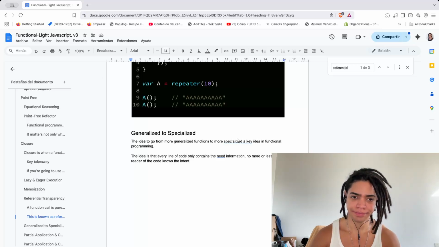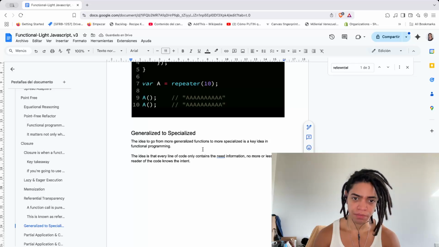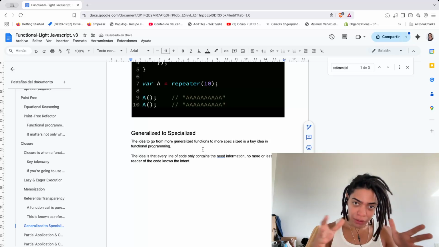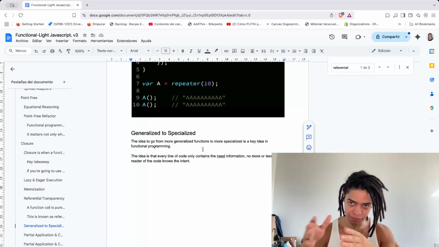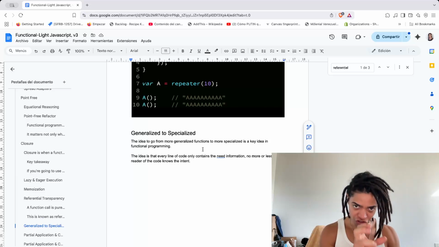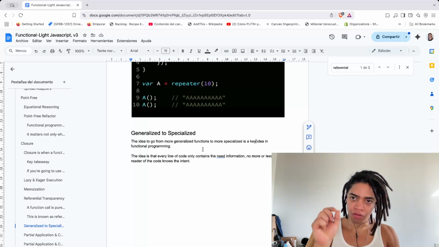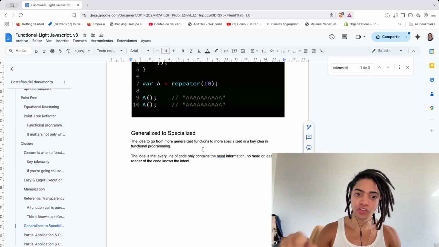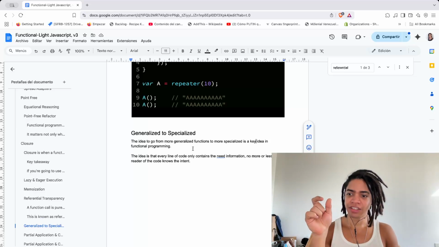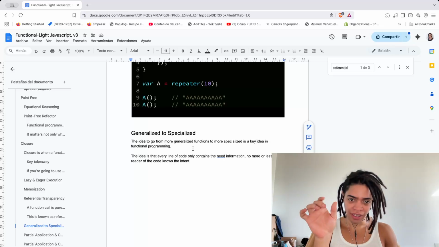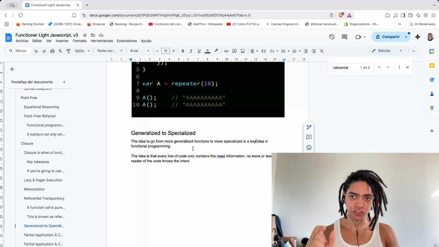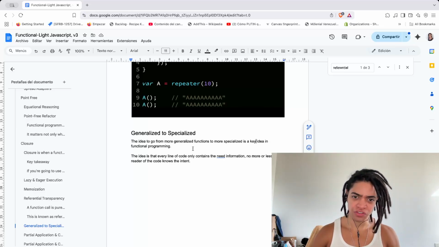key idea in functional programming. So the value proposition of these generalized to specialized functions is that you can see the relationship of this general purpose utility that you can define, and then take slices or specialized versions, specific stuff that you want to do with it.